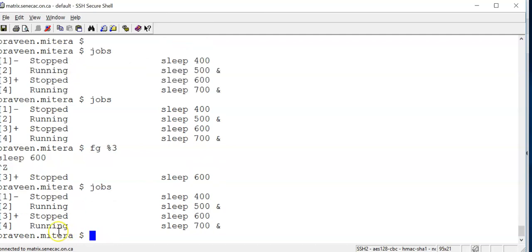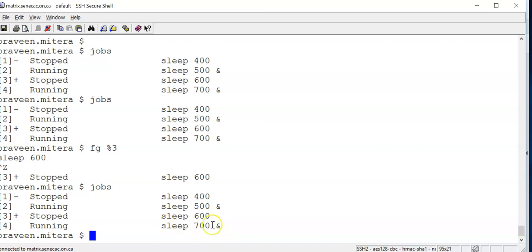What if I wanted to not just stop something temporarily, not just run it in the background or foreground, but completely abort or kill that particular job? You may want to do that if you have a rogue job, which means something that's doing things you didn't expect or didn't want.